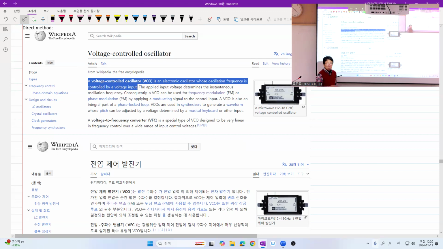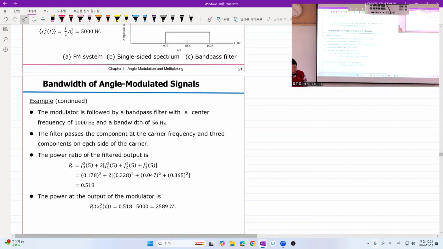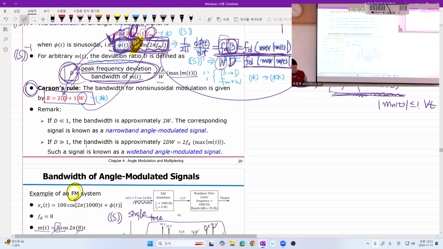an FM signal. Of course, in the early stage of radio communication, this voltage controlled oscillator was not that good in its performance. Its output was not what we wanted. It contained a lot of frequency deviation, frequency offset, phase noise, and those things. So actually, this is not what was really used in the early stage. They used the so-called indirect method, which I referred to before.